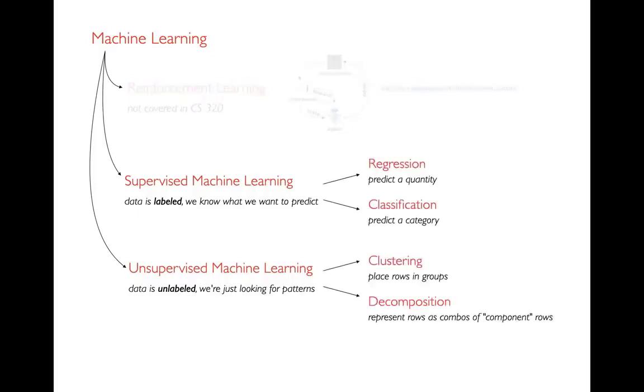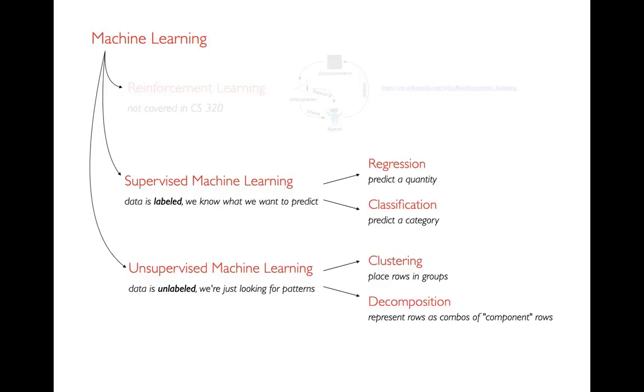Within supervised machine learning, there are two different things that we're going to learn this semester. One is regression, and with regression, we're trying to predict a quantity. And then with classification, we're going to try to predict a category. So in any of these cases where we're trying to predict something, that's known as a supervised problem. And the way it works is, well, the data we have has some labels on it. Usually there's some special column that's telling us a quantity, like the price for a house, or some sort of category. And then from that, we can try to predict that label in cases where the label is unknown.